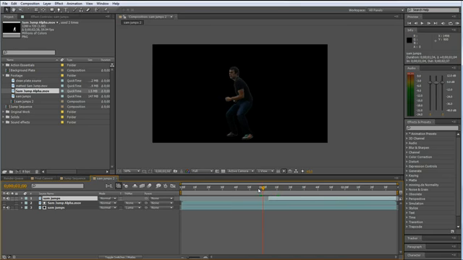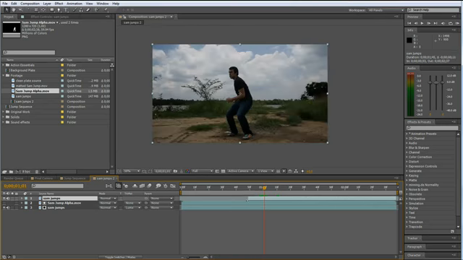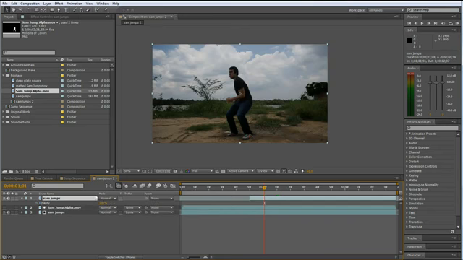So right here, drag it to just a few frames beyond and bring up your opacity and keyframe it at 100% just as he lands. You want as much time to ramp into it as you can without making it too obvious.